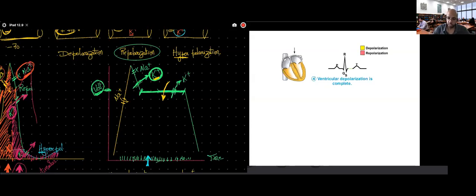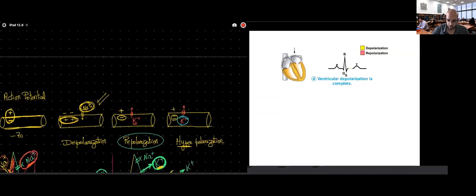Potassium, why is the potassium moving out? Potassium has a high concentration inside. So if you kept opening potassium channels, the potassium will keep moving out. So I need another ion other than potassium and other than sodium that exists outside of the cell. And once I open its channels, it can travel in. Other than sodium, because sodium I did just close the channels, and other than potassium because the channels are opened.